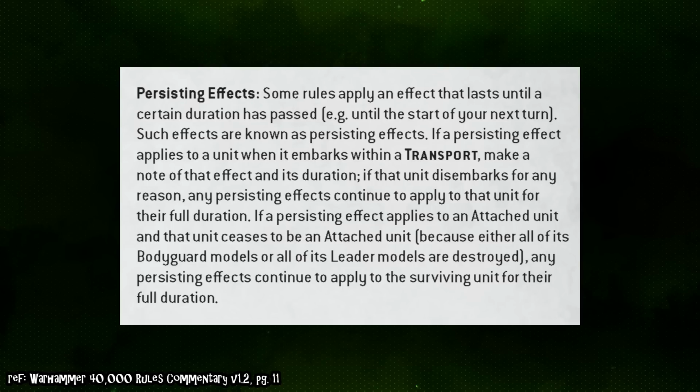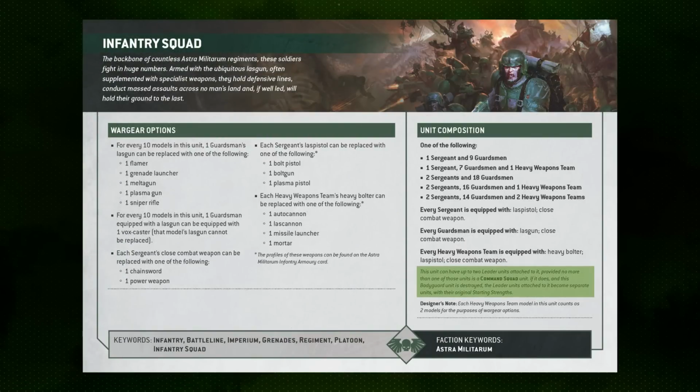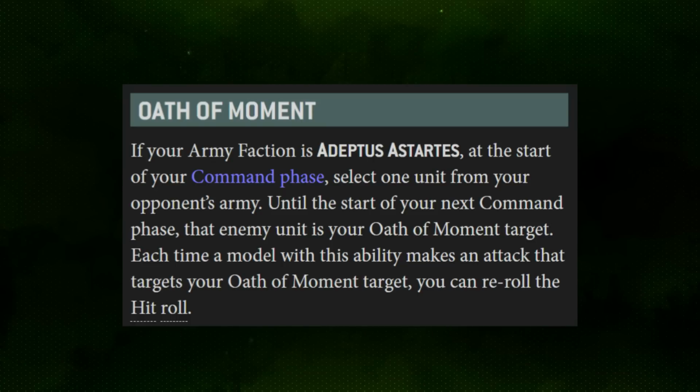So let's say you have two units attached to something like an Imperial Guardsman squad. Once you destroy that Guardsman squad, the two characters, maybe a Psyker and a Command squad, will also be affected by Oaths of Moment. So if you make subsequent attacks against those units, you'll be getting rerolls against both of them. Now, this ability supports the many strengths of the faction. It affects all of your attacks, both melee and ranged attacks, which means that the faction is highly flexible.